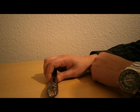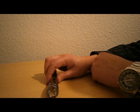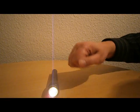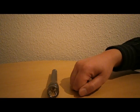Now, some people think that the cause of the flashlight going on and off might be knocks or vibrations in the environment. It is true that the lamp can be switched on or off this way, but the trick also works when there are no shocks at all.